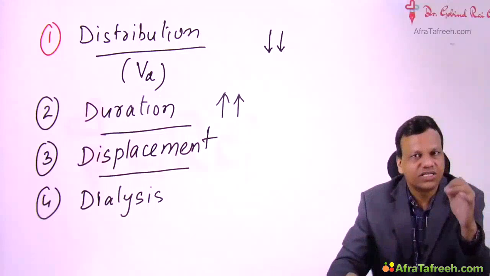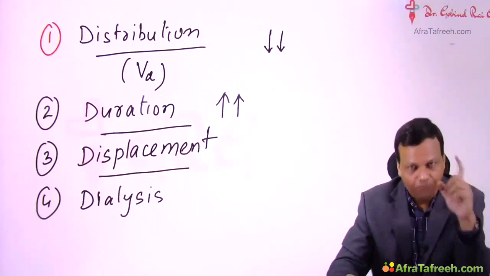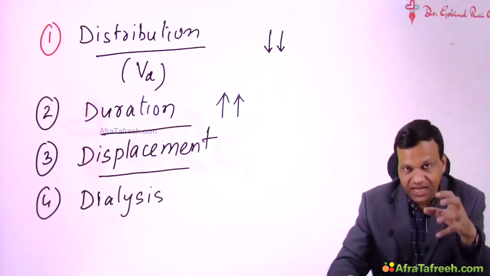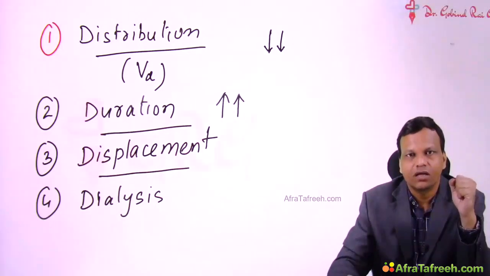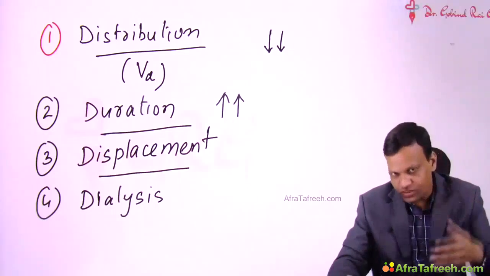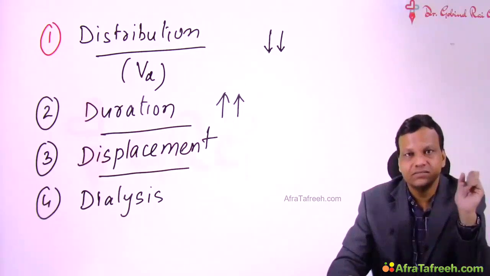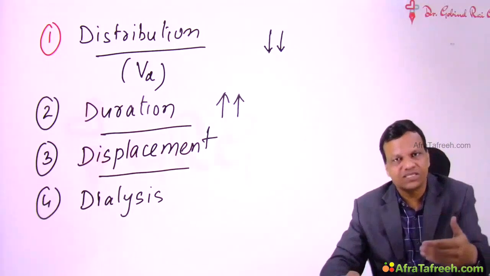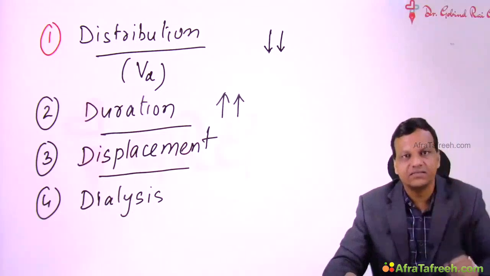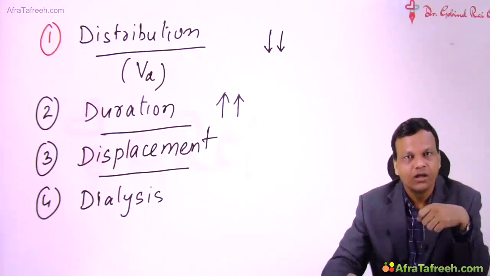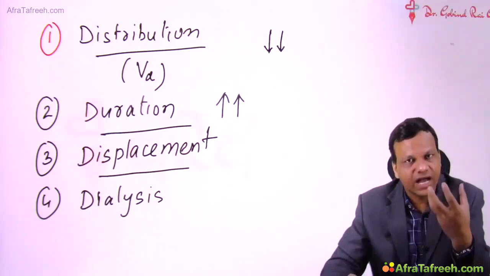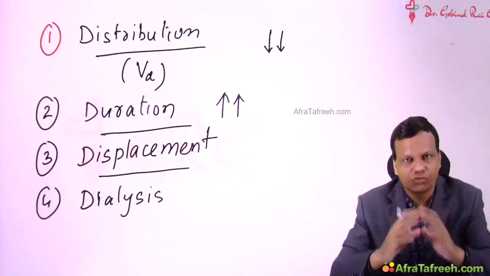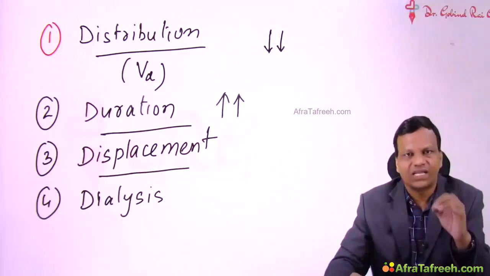So many drug poisonings can be treated by dialysis. But can we do dialysis if a drug has high plasma protein binding? I will ask the question in another format. Do we filter proteins in dialysis? The answer is no. Because if we filter the protein with dialysis, every person will develop hypoproteinemia after dialysis. So proteins are given back. If proteins are given back, the drug which is highly plasma protein bound will also come back.